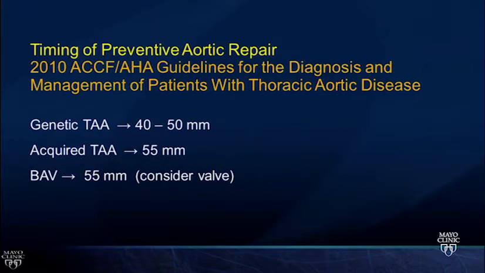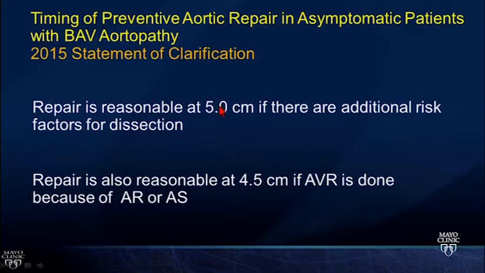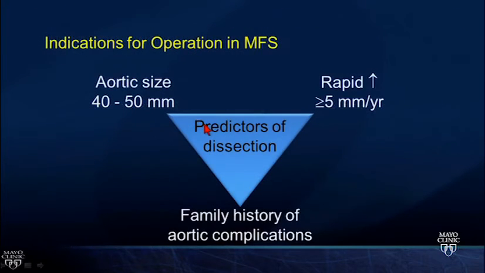In terms of the guidelines, now you need to know for your examination that if it's a genetic mechanism, you have the choice of somewhere in this range referring the patient for preventive aortic repair. If it's an acquired mechanism, that's a little bigger. And if it's a bicuspid aortic valve, they can go to 55, but you have to think about the valve and its status. So there was a statement regarding these patients. And so, if you have other things going on, repair at 5 centimeters is reasonable. In the Marfan syndrome, we would usually be in this category here, but considering rapid growth or maybe a bad family history, you would send them a little sooner.